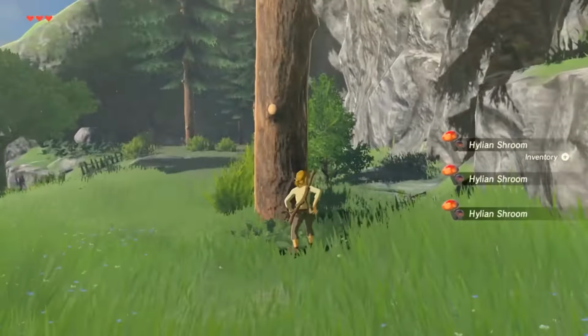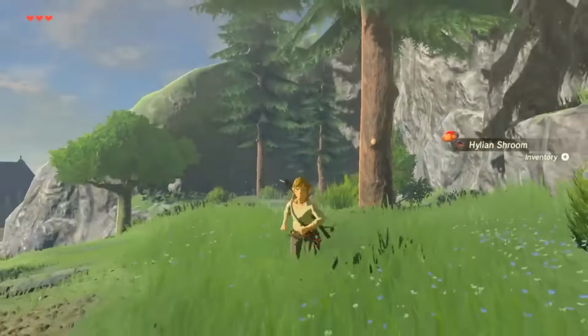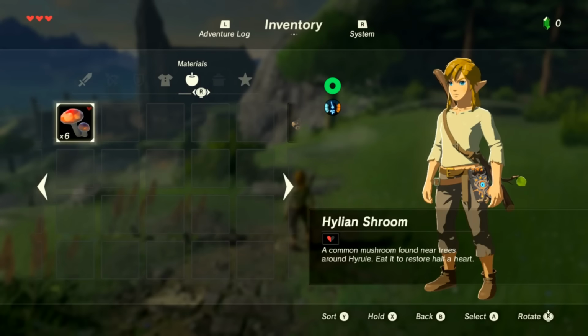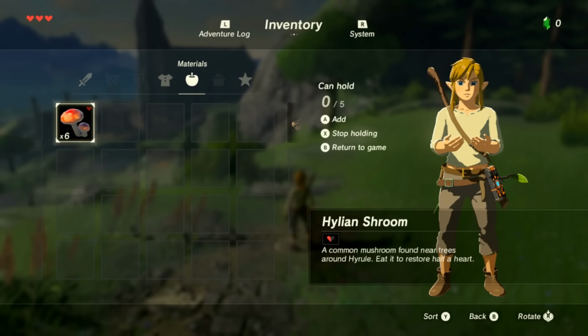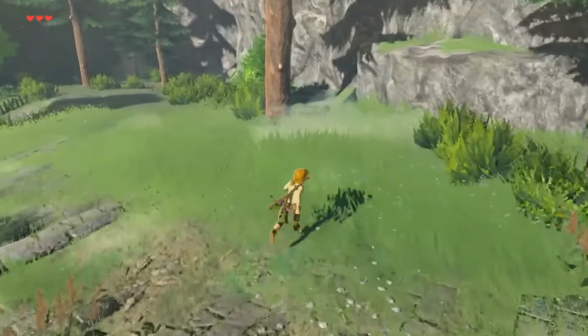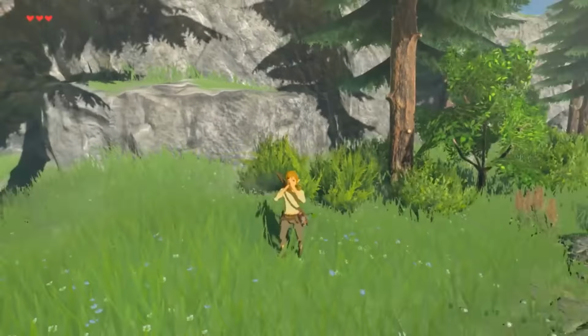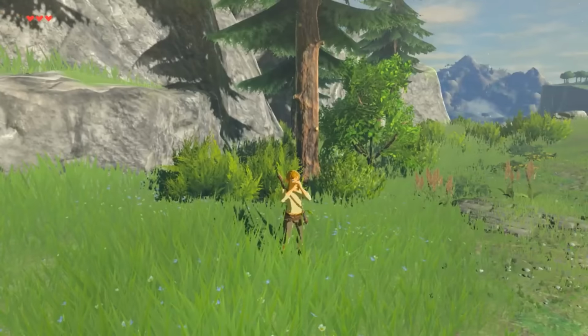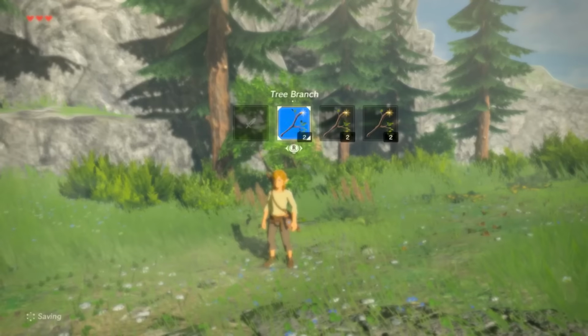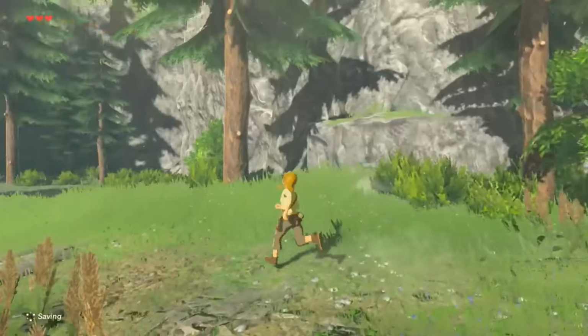All right. So the question is, do we have... Hello, beetle. Hello! Okay, there's bug collecting in this game. Pretty much confirmed. Let me quickly see. Do I have... All right, so 6 mushrooms. Now, can I put that... Sort it, hold it... Stop holding, add, return to game. Okay, so I can show things, but it doesn't seem like I have an item select wheel. Oh, okay. So we have a whistle wheel, and then we can change weapons with that. All right, cool.